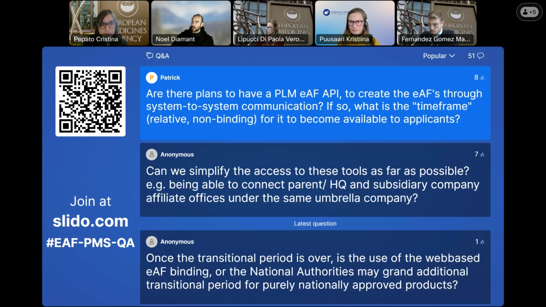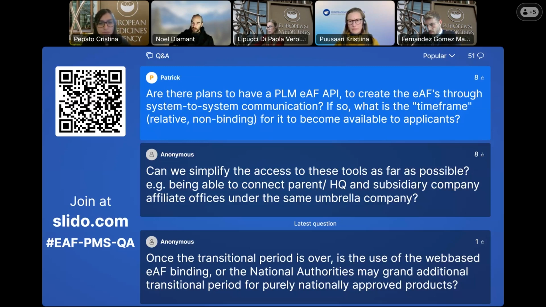So we are currently working on a way where an eAF message can be validated by anybody. So you don't need the PLM portal for it. It can be done via API. And then there is going to be this huge exercise from everybody who uses a RIM system. They will have to map their own products to PMS. This, of course, is only available once the PMS APIs are here. But this is an exercise we will need to be doing in order to allow API communications.